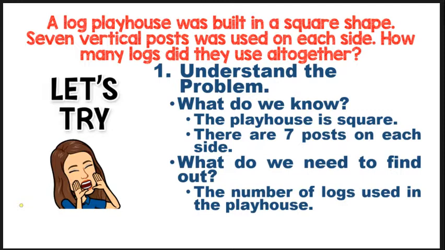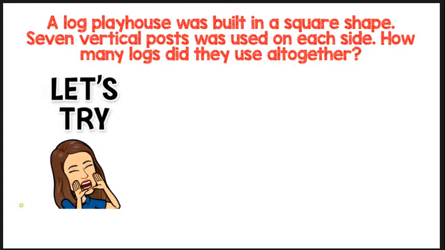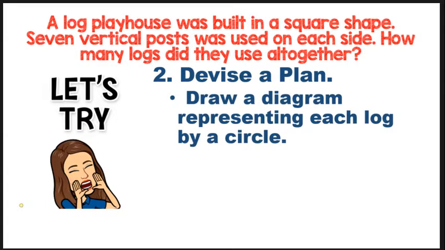I suggest that you ask yourselves these 2 questions when you are faced with a word problem. That will assure you that you fully understood the context of the problem. Let's move to the second step. Devise a plan. For this step, it might be good to draw a diagram representing each log by a circle.